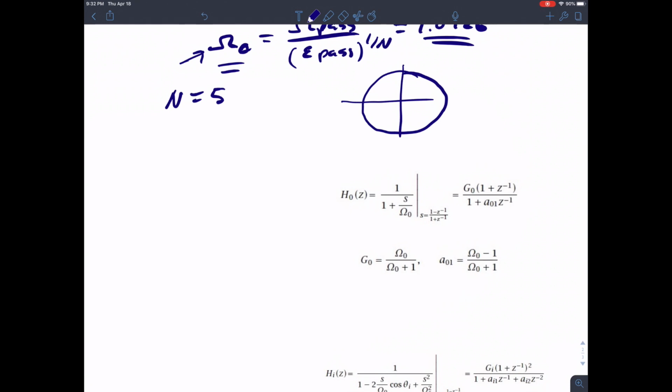So if I'm going to have a 5th order Butterworth, that means I'm going to have 10 poles around this circle of omega naught. And remember, we only take the left half plane poles. If I divide this by an odd number, I know I have a pole here, and then I would have a couple of pairs here and here, and here and here. And then I'd just repeat that on the other side. So what that tells me is that I have 2 pairs of complex conjugate poles and 1 real pole.